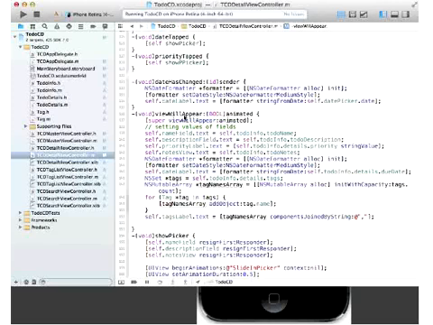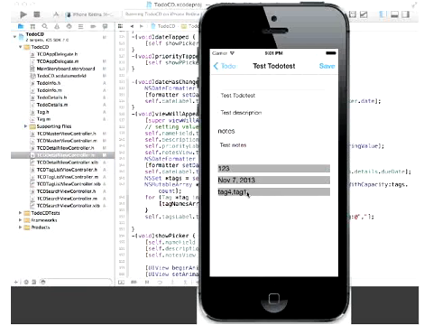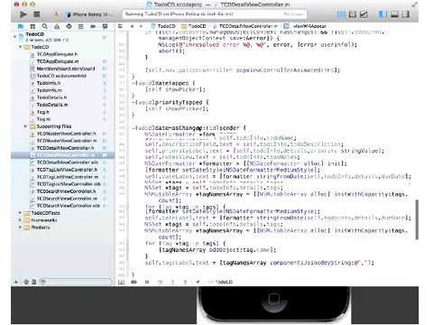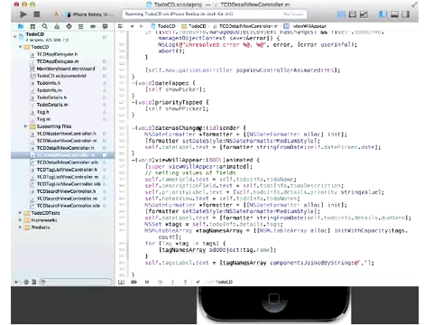If we were not to do that in viewWillAppear, then every time you save a tag and go back to this detail view, it will not refresh. So it depends on how your app works. You have to make sure that you put the functionality in the right places. If you need something to happen only once, viewDidLoad gets called only once when the view controller loads, not when you can visibly see it.